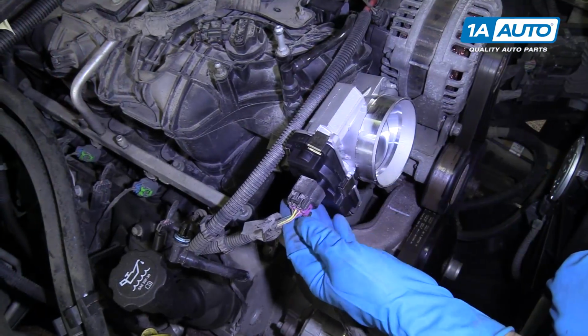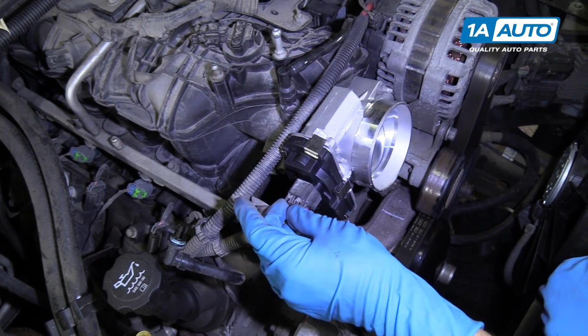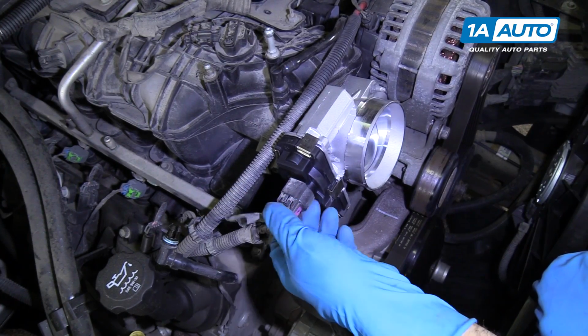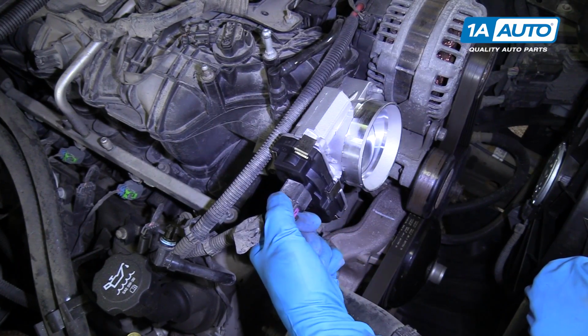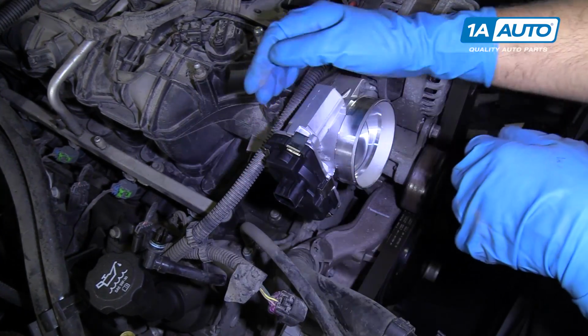Okay, we're gonna disconnect the connector for the throttle body. Sometimes there's a lock on here, a little gray tab that you'd have to pull out. This one doesn't have it. So we can just push down on the release and pull the connector off.